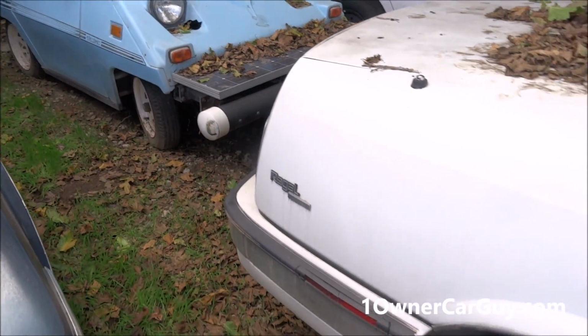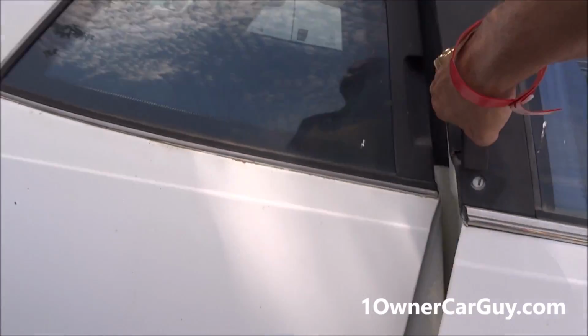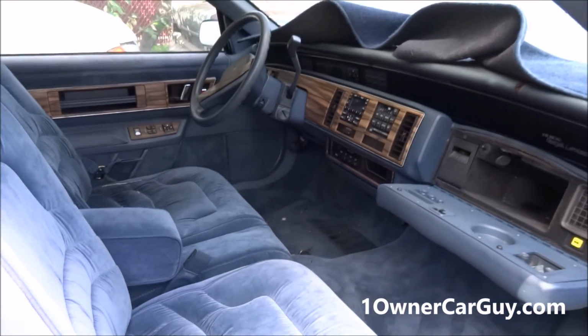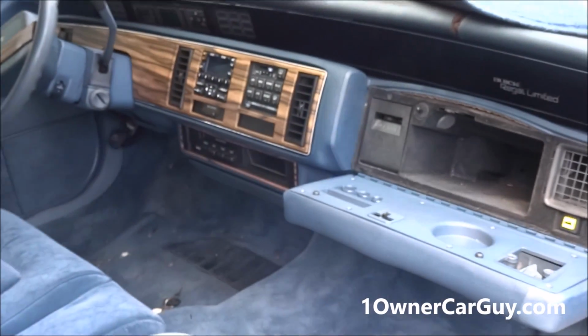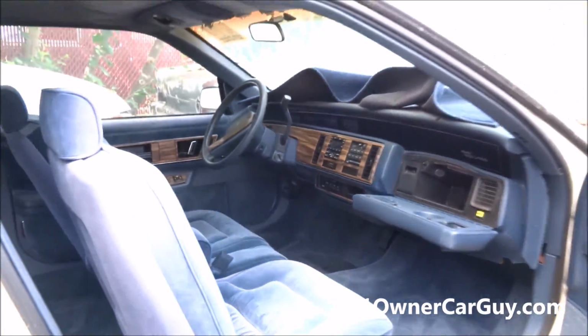The Regal! The Regal is a Regal car. Yes, sir. The Regal is as the Regal does. Interior is absolutely beautiful. I hate to be the one to tear this apart. I can get 3, 4, 5 grand worth of parts out of a little car like this pretty easy. Get into the Mercedes, you can get 10, 15 grand out of them pretty easy. But I mean, the heater control and all this stuff, it's just big money, big money, big money. That's all there's to say about it.